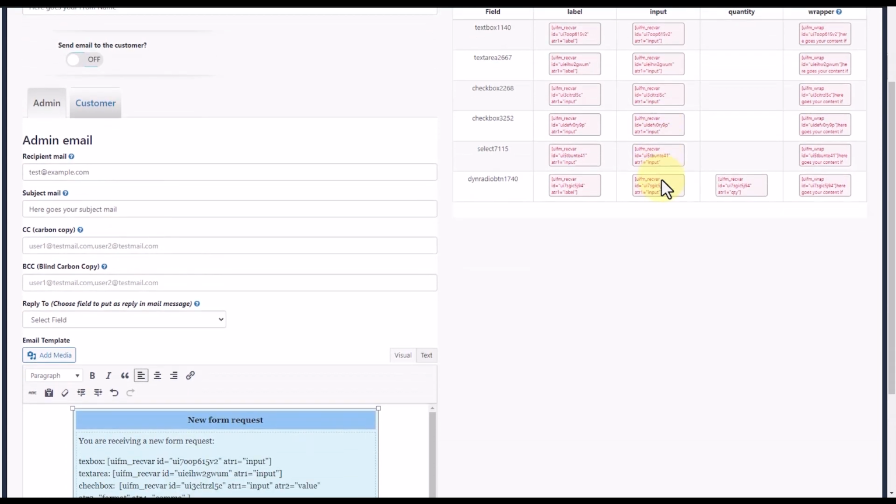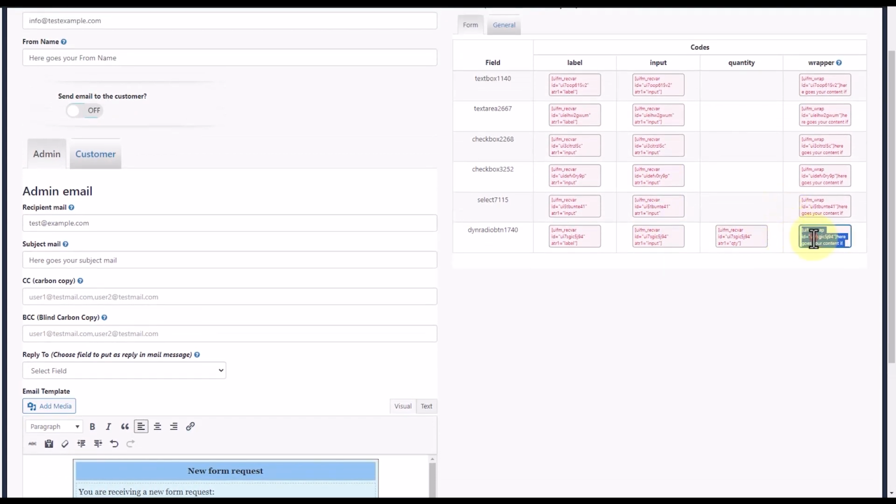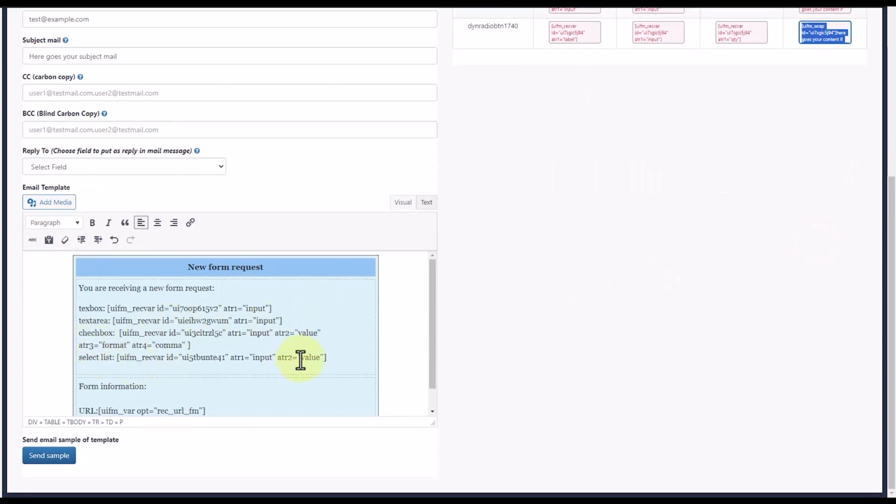And I can choose a wrapper in this case. The wrapper is for the case you don't want to show something when there's no information, for example, like dynamic check, radio button and the value here. Probably if there's no information, it will show this one. So we don't want to show it unless there is some value.